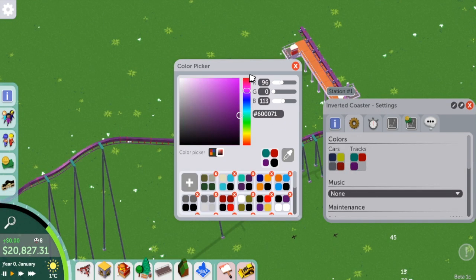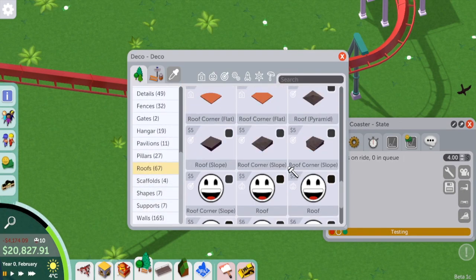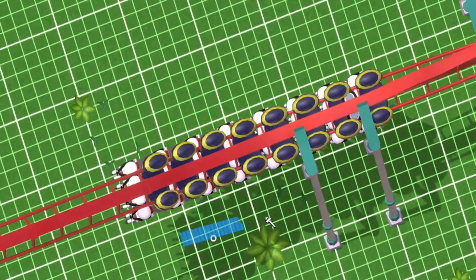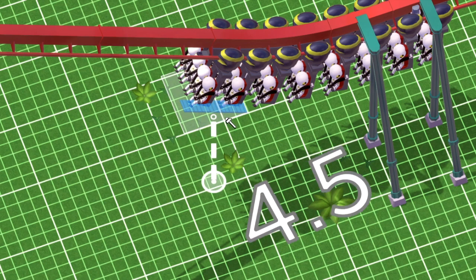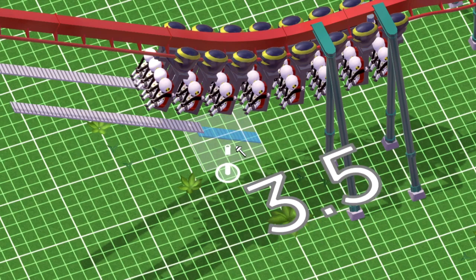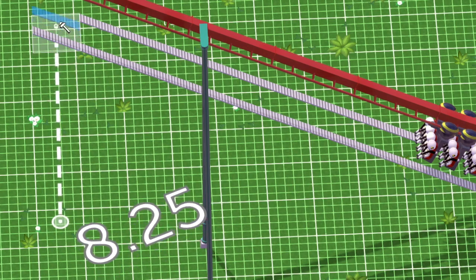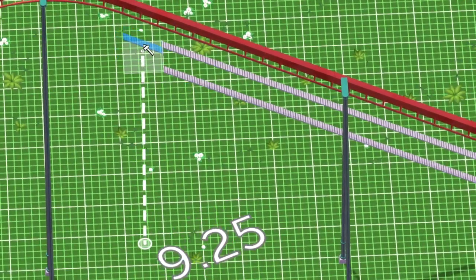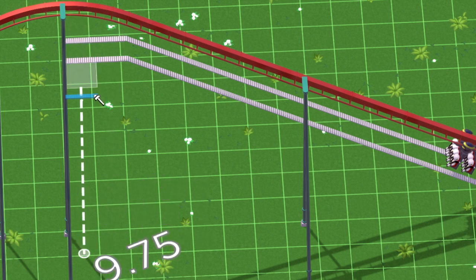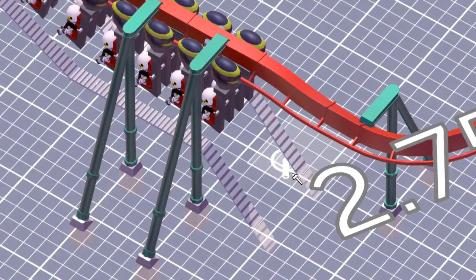Basically I've gone with a pre-drop at the top of the lift, which most of the older B&Ms have, and then I've gone with this sweeping drop curve, which also most of the B&M roller coasters have, or the inverts anyway. As I said, without using mods like I did in the last episode, I'm going to do the same thing and try and create everything without mods in this video. So here I'm just doing a kind of catwalk on the lift hill using some of the roof pieces, and then I'm just going to try and play around with some of the pieces to see what I can create.